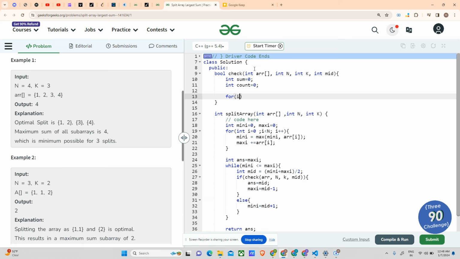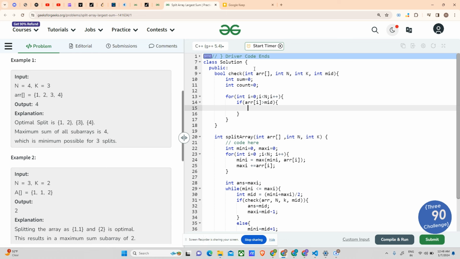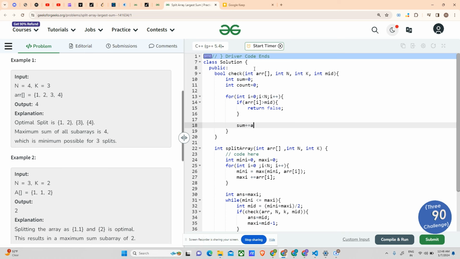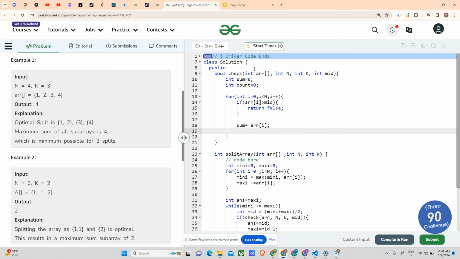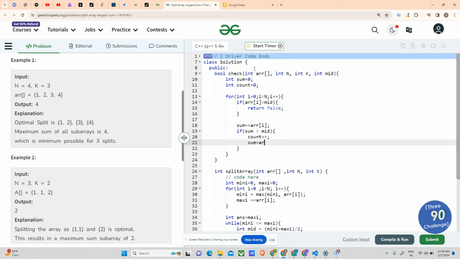Now for int I going from 0 up till n, I plus plus, what we are doing, if arr I is greater than the maximum permissible value, then straight away return false. Else sum plus equals to arr of I. Now if sum becomes greater than mid, in that case increment the count of subarrays, count plus plus, and sum will change to the current element.